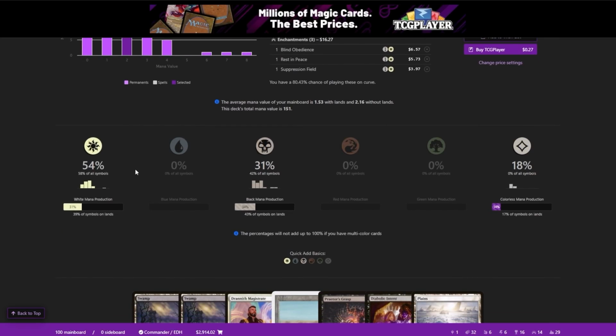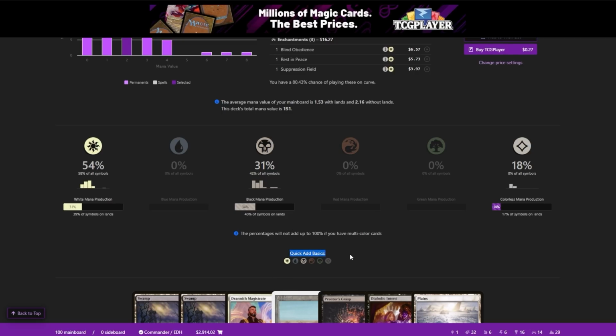Below that, we have the total number of pips in the deck. So when you look at this, we have 54% of the deck is white. And in here, 31% of the deck is black. And this is not counting your lands. And so when you are looking to create your mana base, you really want to make sure that your symbols are as closely aligned with this number as possible. So in this deck, we see 58% of the deck can make white, and in this part, 42% of the deck can make black. So as long as this number is bigger than this number, you should be able to make the mana you want to make at any point.